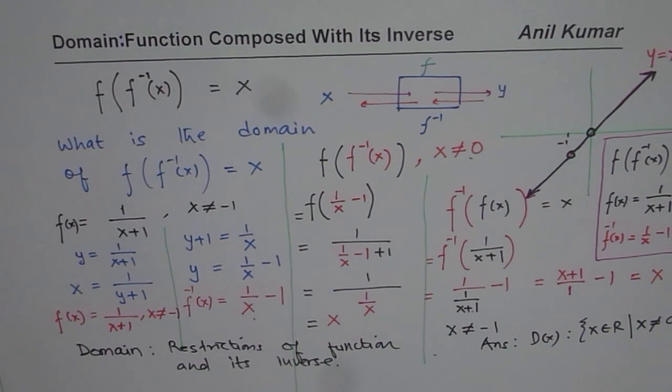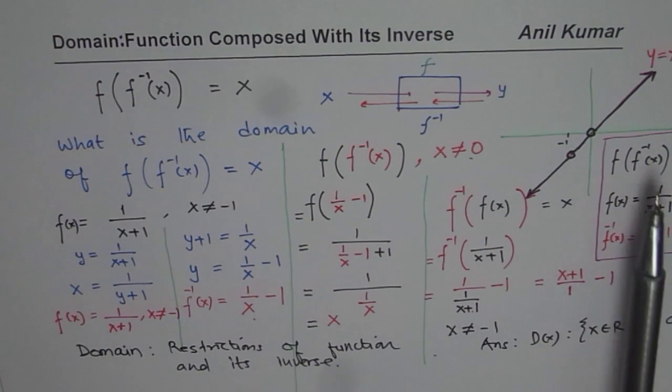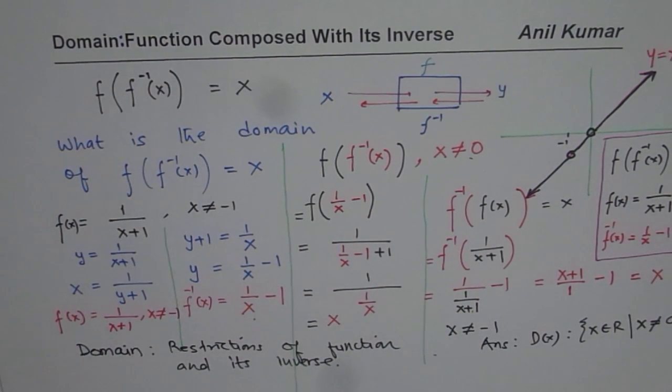I hope the concept is clear to you all. So whenever we are creating functions from two functions, and if inverses are involved, in that case we have to consider restrictions in both the function and the inverse. But in case inverse is not involved, then we have to find the restrictions from the final composite function and the inside function. So that is how you can connect the previous video with this video and find the domain of composite functions as a whole. I hope that helps.